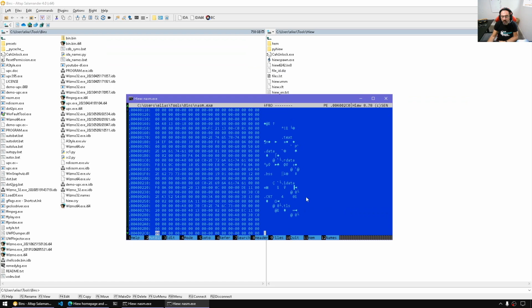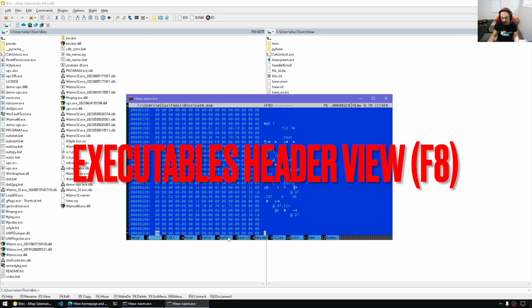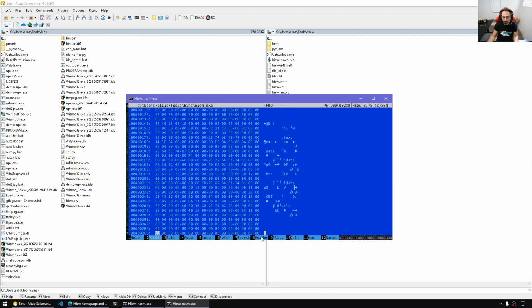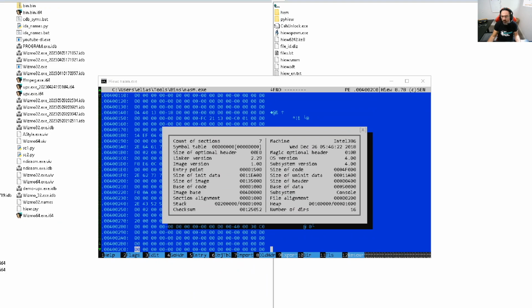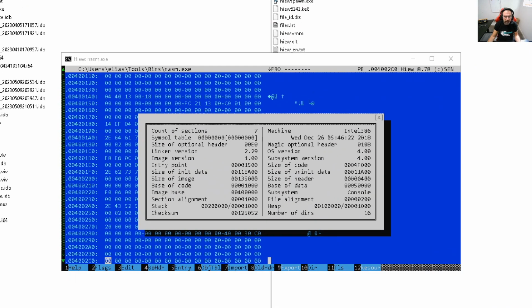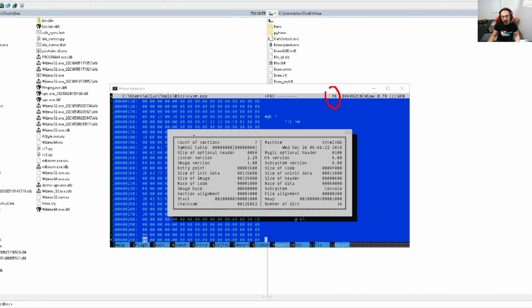So for that, since I'm already in the proper mode, I have different functionalities than in the text mode. One of them that's relevant for today's topic is the header functionality. So if I press F8, now I have the PE header view. Hiew supports not just the PE file formats, it supports Linux and Mac executables as well, and also PE Plus and so on. So when I press F8, I see the important pieces of the PE headers. There is more information in the PE header, but that's what the F8 dialog shows us.